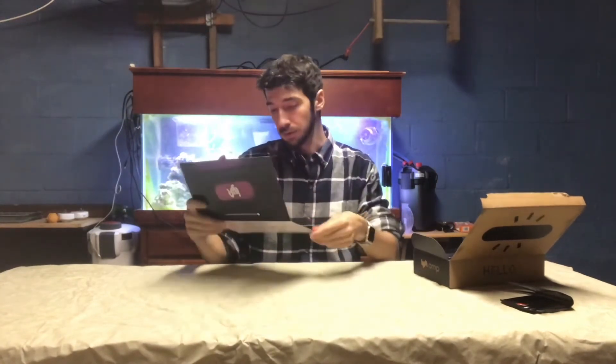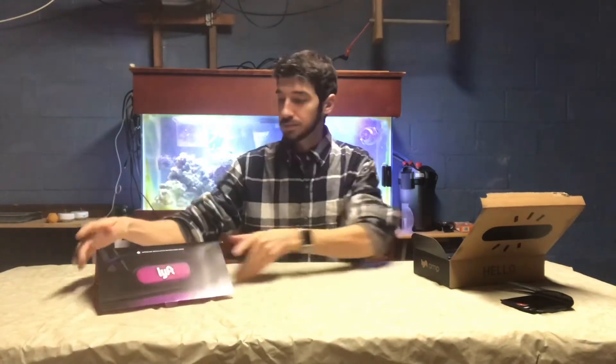I can take these stupid stickers off my window now. What's crazy is I see tons of people on Facebook who don't want to use the Amp. They're like, 'Yeah they sent me the Amp but I'm not putting that thing on there — my car is not a billboard.' Are you trying to make more money or are you just trying to sound cool on Facebook? This is going to make you more money. When you're pulling up to a place, you're not waiting — it's going to make your car look more professional, less like some guy that slapped a sticker on his windshield. This is going to make you look like a ride that somebody would actually want to get into.